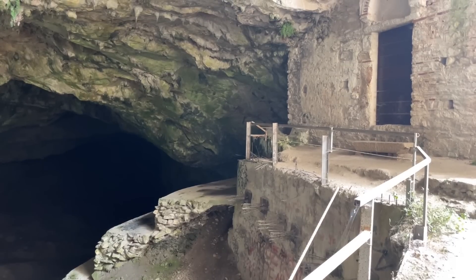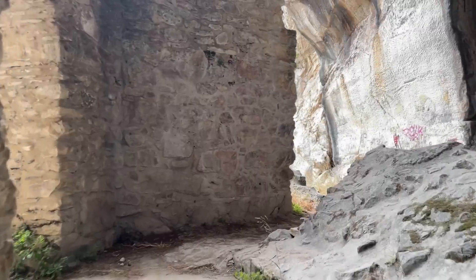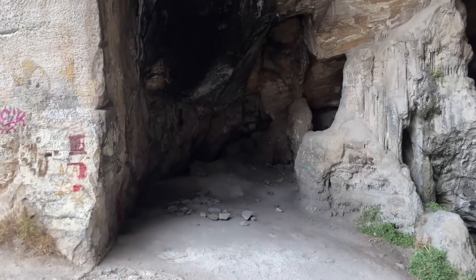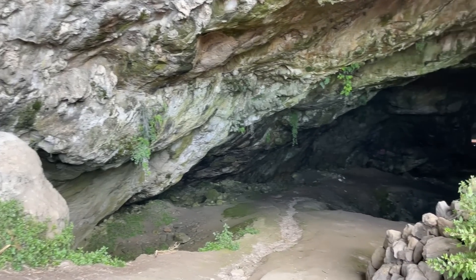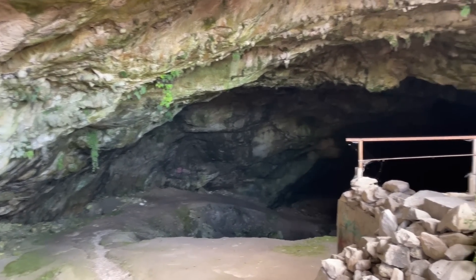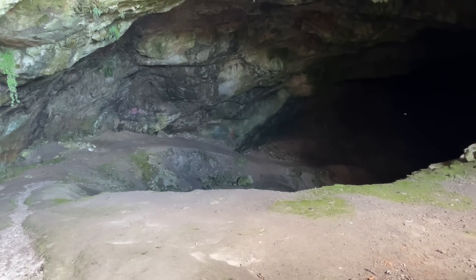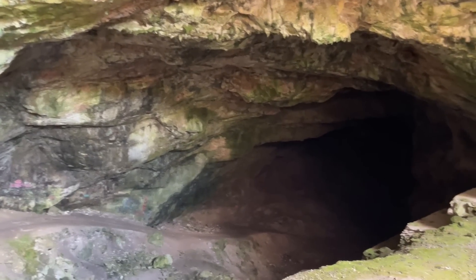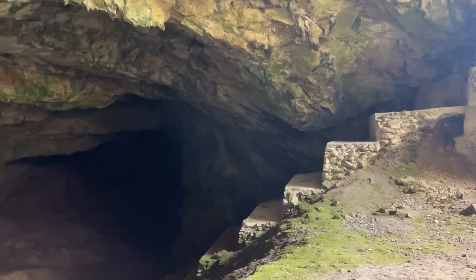I'm going to have to go in a little bit. I can't even talk properly now — is it the height? Is it the exhaustion? Or is it both? I'm climbing up here. I'm going to fall and injure myself — that would not be good up here. Virtually no mobile signal. It's just a huge, huge cave, disappearing off into the black there. Unbelievable. Look at these steps they've put down — Cyclops steps.